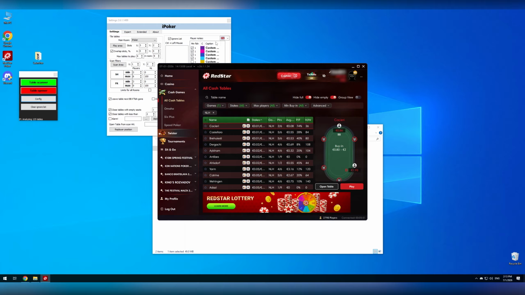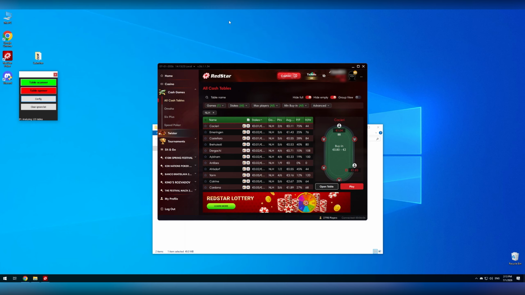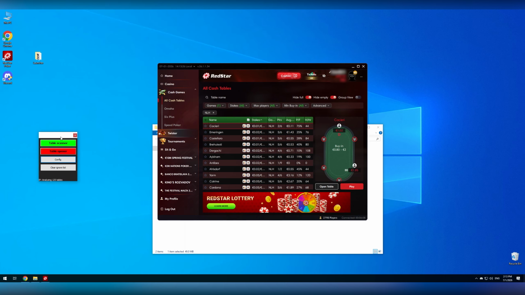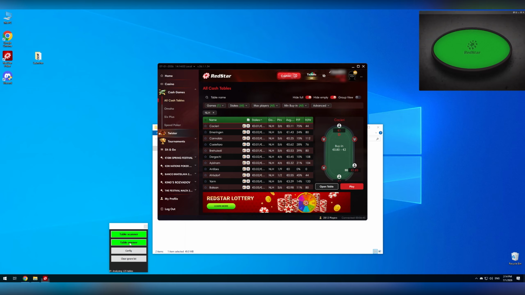Now let's start the script. And as you can see, tables have started opening in the scan area.